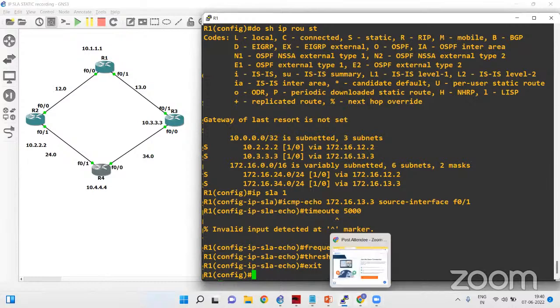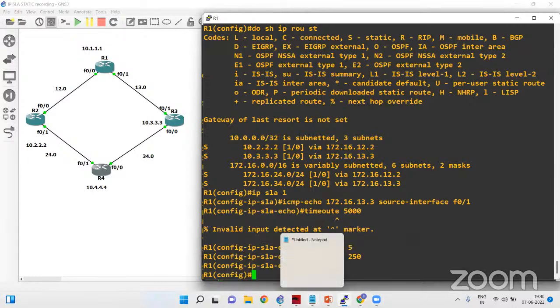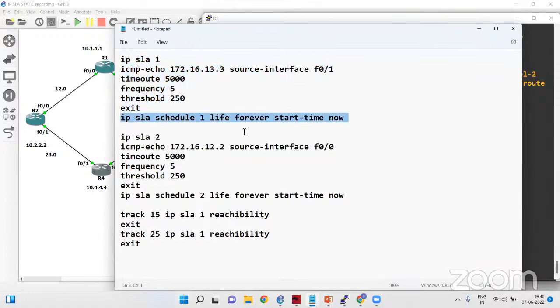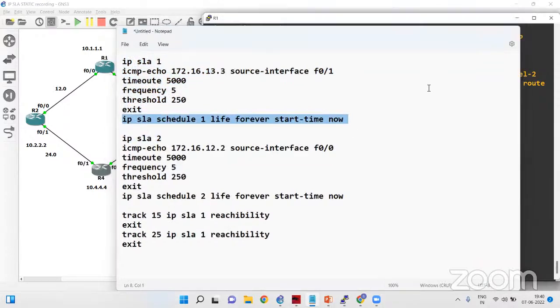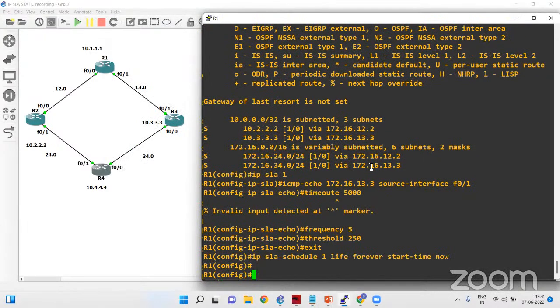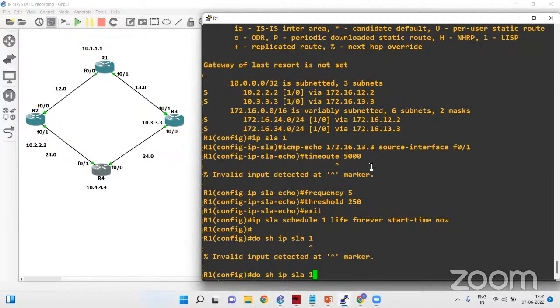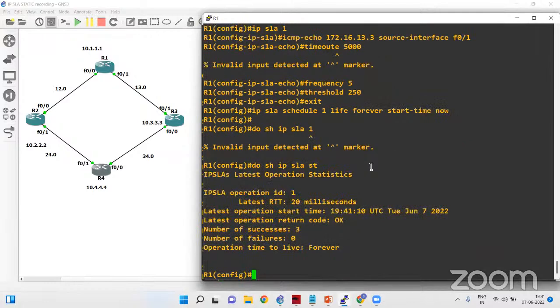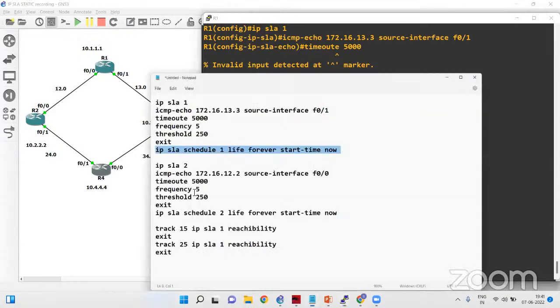After that, first we need to apply all this configuration. Now I need to apply this particular part on router 1, so copy this here and paste here. First SLA I have created, do show ip sla statistics 1. Now these statistics I have just created for SLA 1. The same thing I need to configure for SLA 2 here.